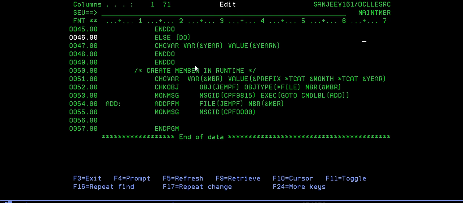This logic-wise I understand. In a program-wise, what can we do? Whenever I'm adding a member here, I'm checking whether this object is there or not. We can also keep a member count, like only 12 members. If I am creating, I can subtract one and check the member, right? And even though I have created here, I will subtract.